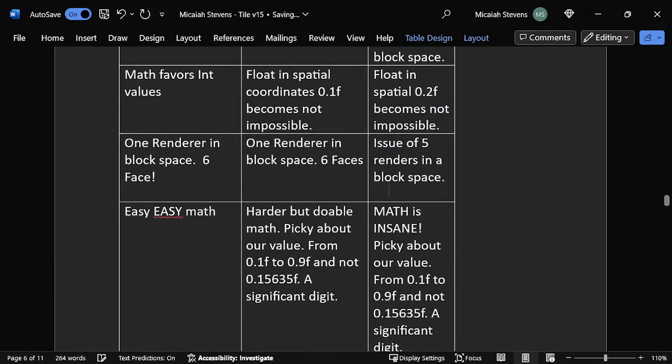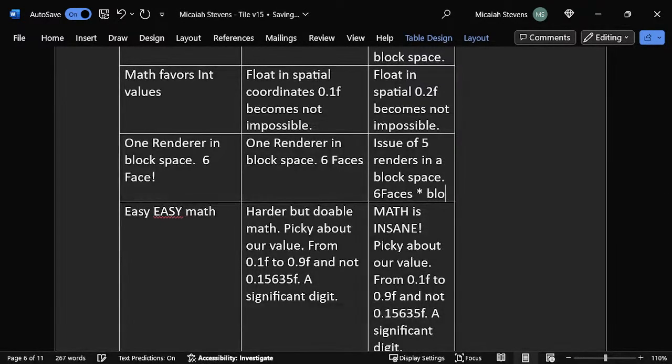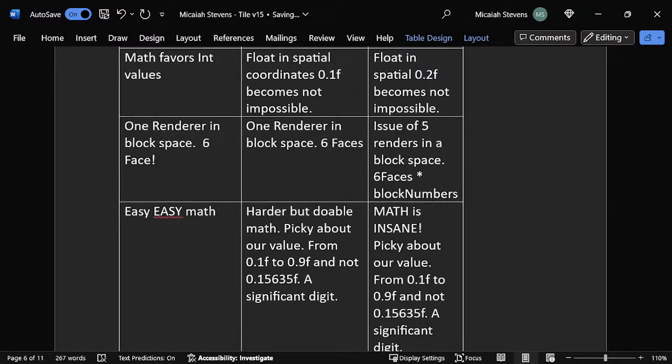Now here again, it's 6 faces times the block numbers. Ooh, that was weird. Everything just turned black. So 6 faces times the block slab numbers.